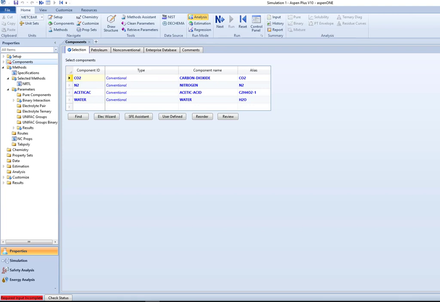In this lesson, we'll be looking at ways to model absorbers and strippers in AspenPlus. Now, you'll recall from class that we define an absorber to be a device or a piece of equipment that removes one or more components from a gas by absorbing it into a liquid solvent. And we define a stripper as one where we're going to remove one or more components from a liquid by mass transfer into the gas.